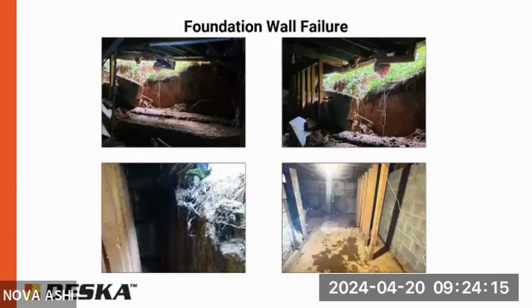Here's an example of a foundation wall in Arlington that just completely collapsed. As you can see, it was about 26 feet of foundation wall on the left side of the house, which was the entire left foundation wall. And as you can see, it's a load-bearing wall, obviously by being an exterior wall, but in addition, the floor joists rest on it as well.